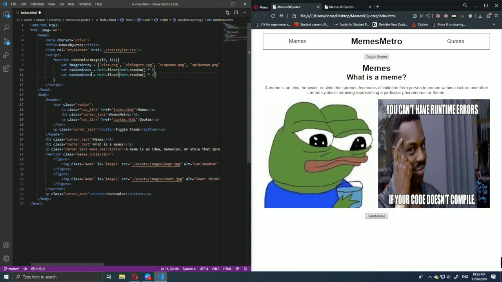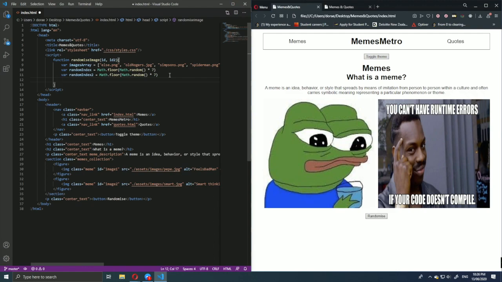So we'll copy and paste this line and just name it random index 2. The stuff that follows can be a little bit confusing, but I'll try to explain it slowly so that everyone understands. We want to create two variables called image1 and image2 because we have two images on our website.